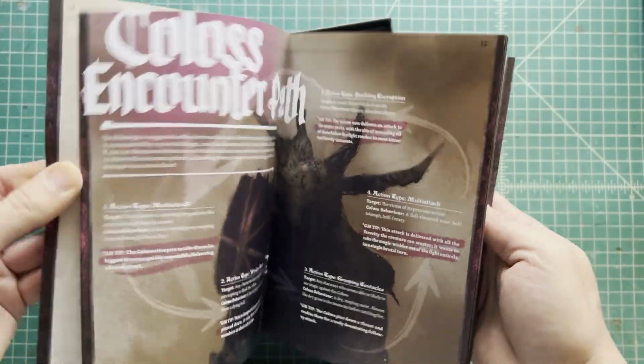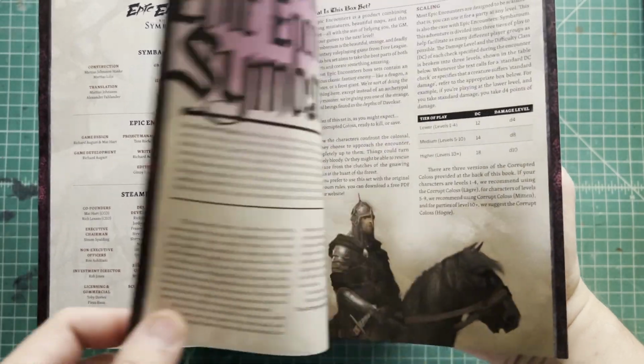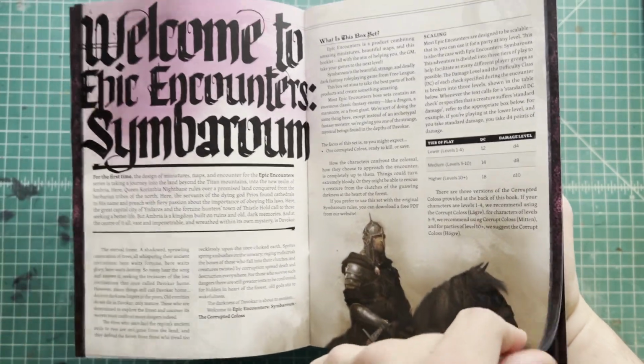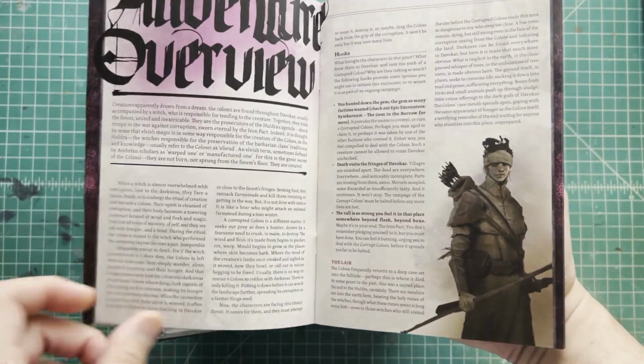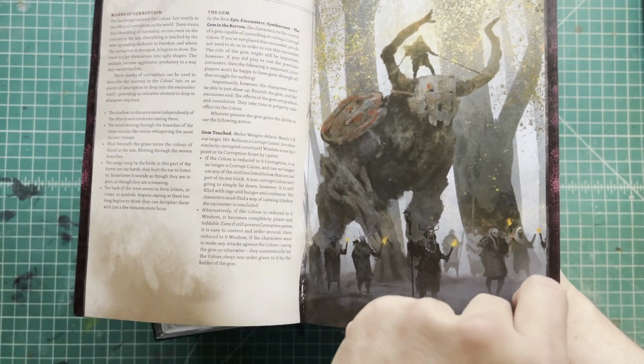The booklet is the same deal here. 24 pages, staple bound, tons of detail surrounding the encounter itself. There is a connection between this encounter and the previous one we saw, but they're loose enough that you don't have to incorporate them into whatever you run at the table.